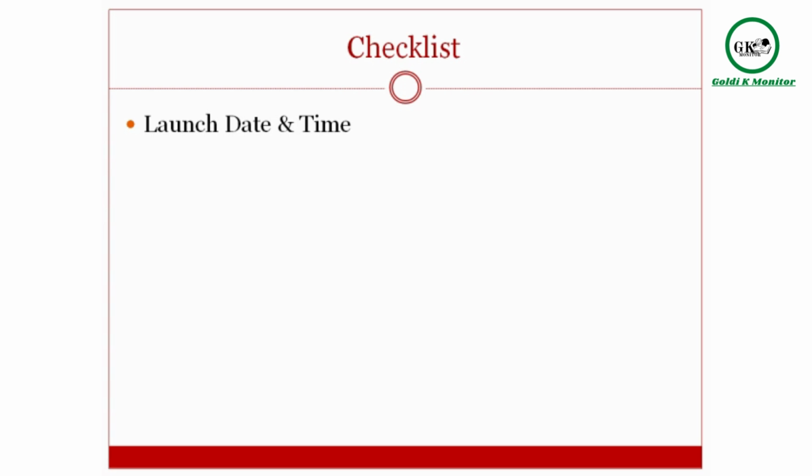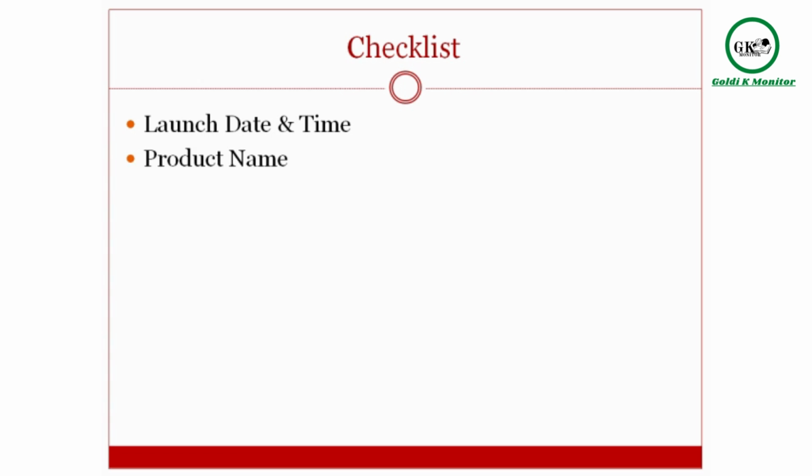Now, when you set up your product onto JVzoo, you can set it up to go live at any given date. So if you have a launch date and launch time, make sure you specify this. Now, for example, if you're going to put your product into the marketplace and you want it to launch at a certain date and time, then this would actually be a good option for you. So if you were to make it live today and you don't want to put it into the marketplace until 10 days later, then you want to specify the launch date and time. You're also going to need the product name.